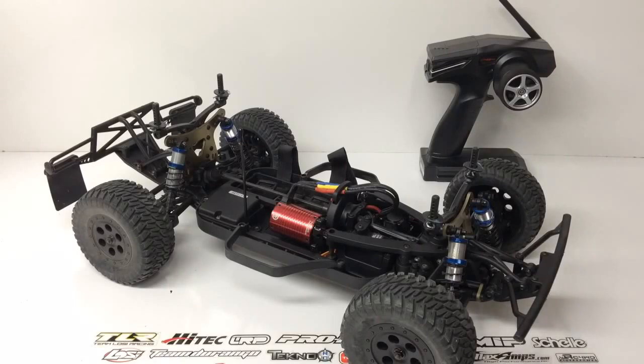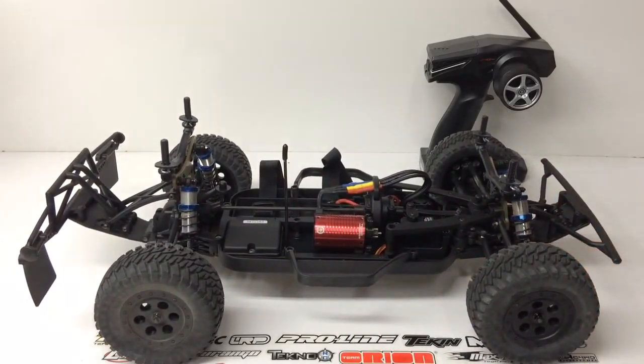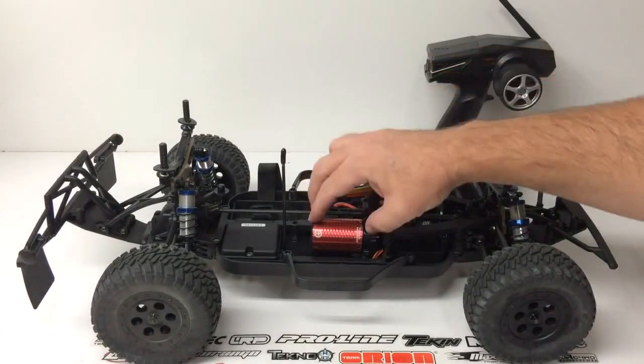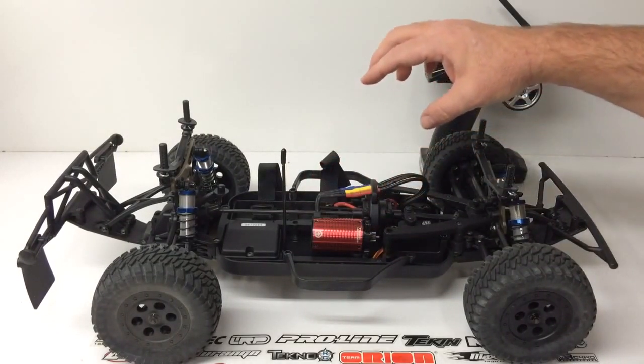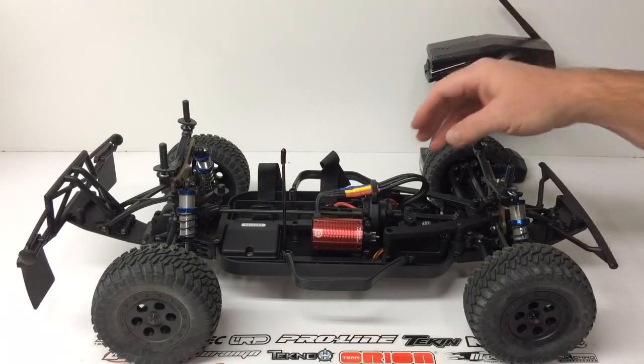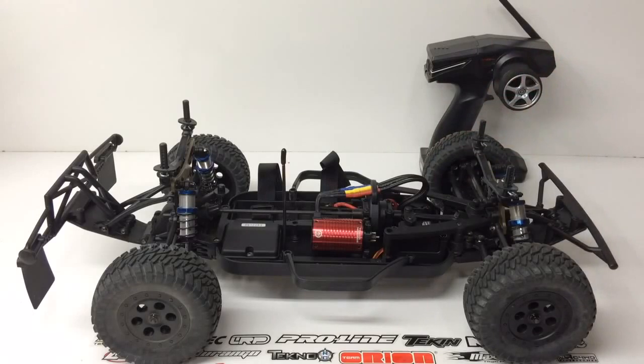Next thing, the electronics. And I hate to be a bearer of bad news, but these electronics, on paper, once again, are great looking, and the specs on them are awesome. 540 size can, brushless. This is a 4-pole motor. It's pretty much optimized for 3S LiPo. Comes with a great ESC as well, but for some reason it is undergeared, but it's not.